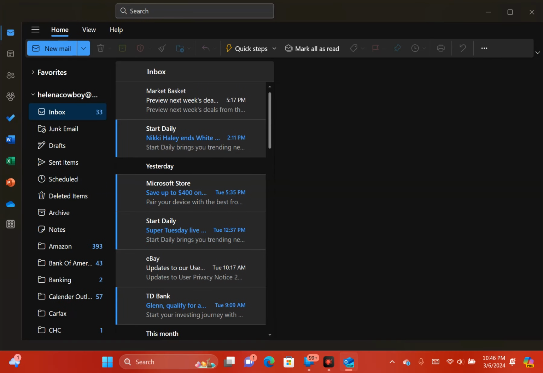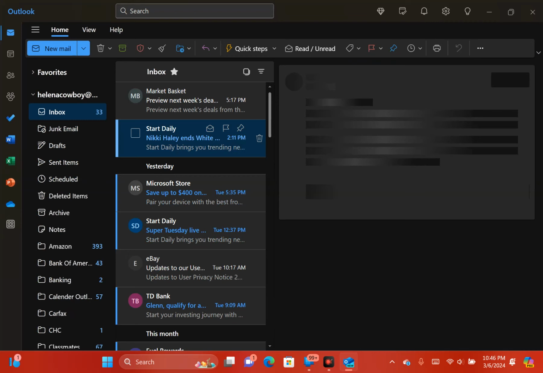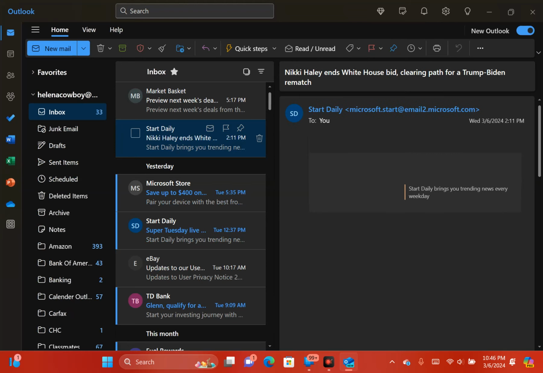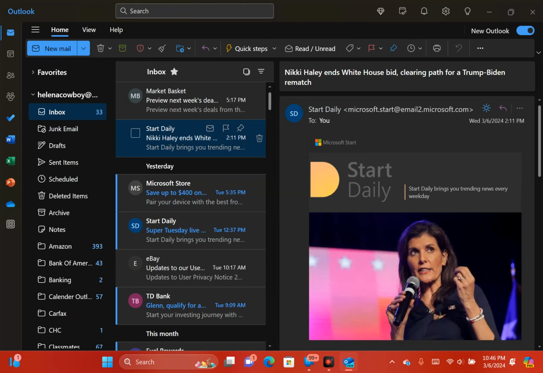Okay. I'm going to take this one at the top. Okay, so I'll start news app. Mail from them. Now, see, now you got stuff on the left, which shows all my folders. Stuff in the middle, which is all your emails. And then the email you click on, which was the start daily, fills it over here on the right.